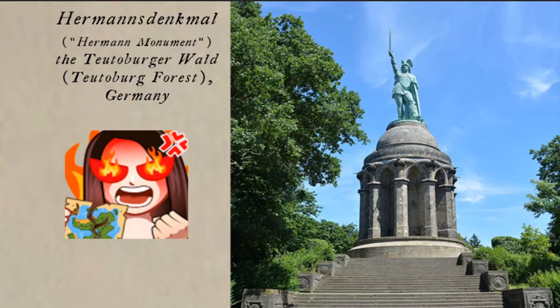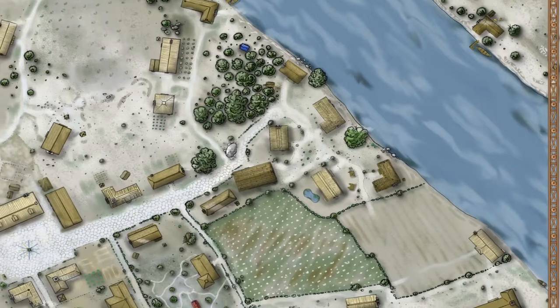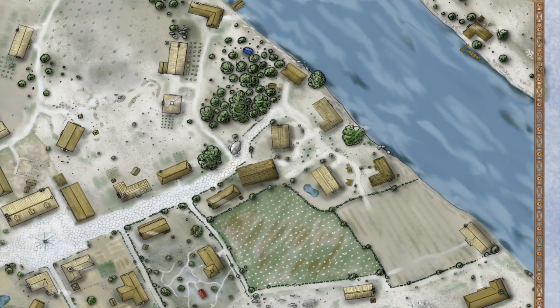So, with all of that said, what really constitutes a monument when you're thinking about placing it? Well, I'm going to zoom in on this map for a moment. They don't have one here. This is a village, right? In fact, this is even smaller than a village. This is like a hamlet. And if we take a look down here, we've got a maypole. Is a maypole a monument? No, of course it's not. But what if they changed this for a statue? Then I would argue yes.